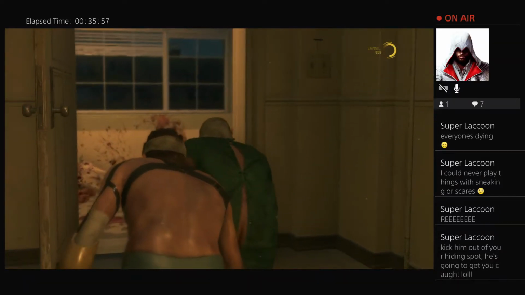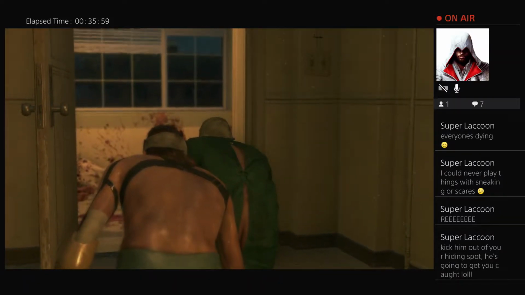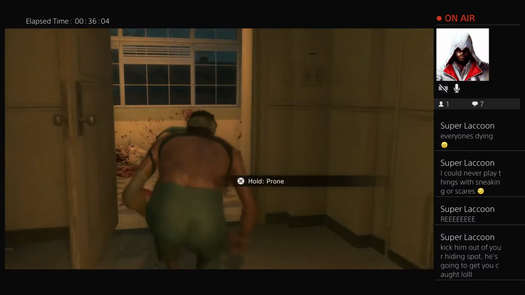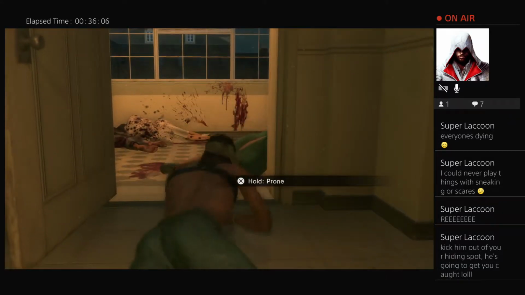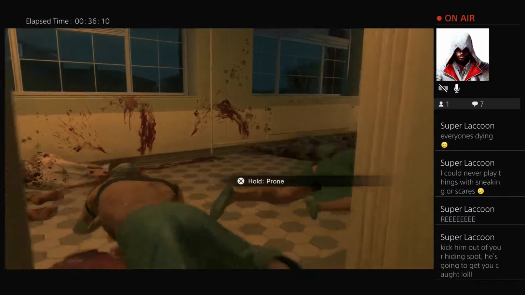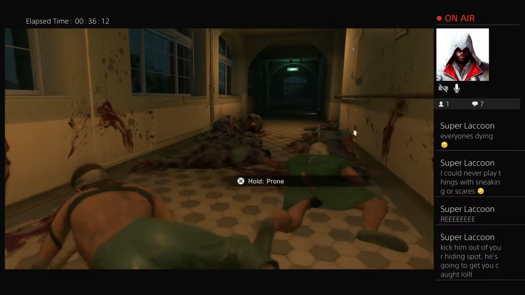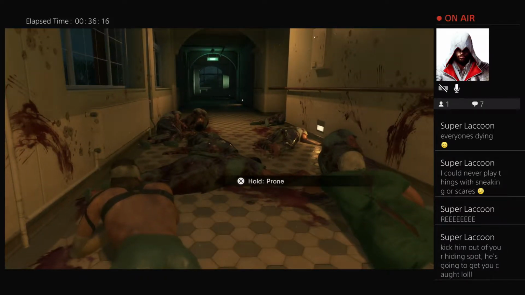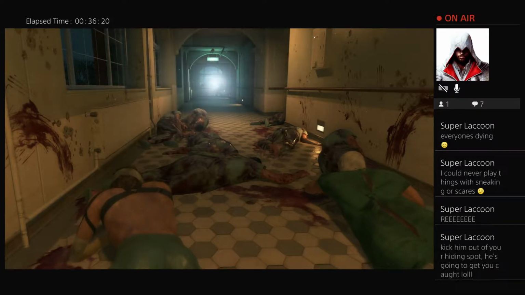We're sitting ducks. Blend in with the bodies. Get down on your stomach and crawl. Oh boy. Technically, that is kind of smart. If you move, we're done for. Play dead. This is so stressful.